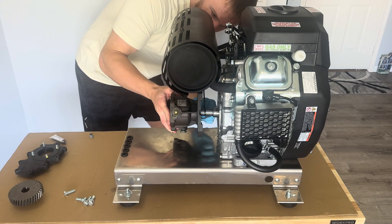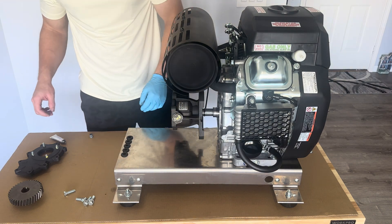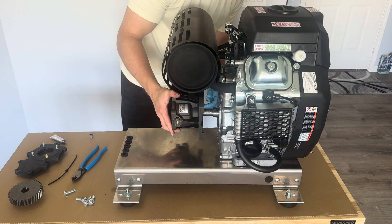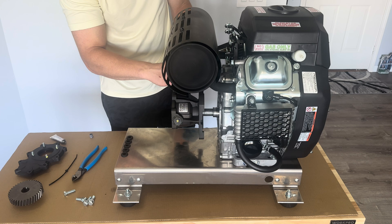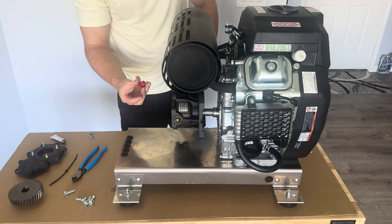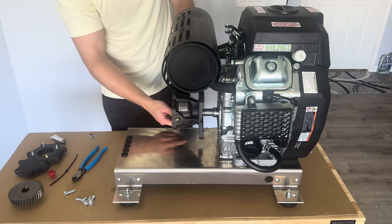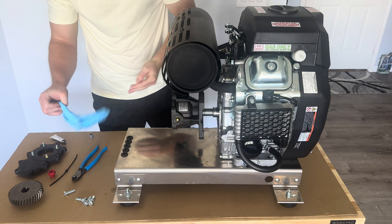Line that up and slide the gear reduction on. Now that the shaft is on there, cut that zip tie off with side cuts and slide the gear reduction the rest of the way on. This gear reduction is going to have just a plug at the top — I want my sight glass out this way so I'll leave it as is. That plug gets replaced with your oil cap, and the bottom is just a drain plug. I'm not going to put a drain plug extension on the gear reduction since you can get a shallow drain pan in there — I've never had any problems with that.